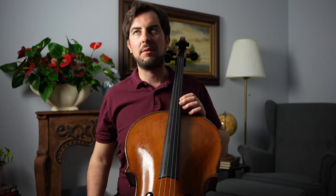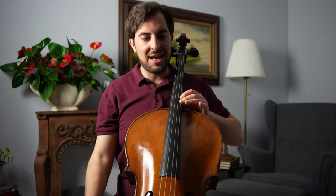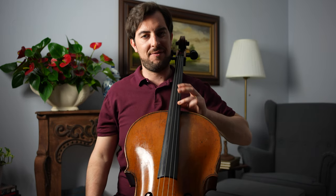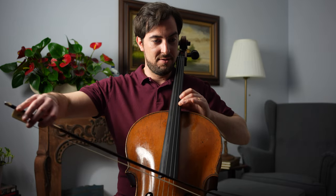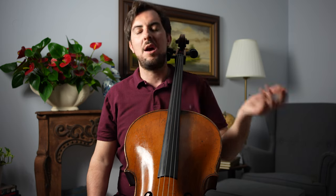I don't start with the third finger. For my hand, I feel more comfortable starting with the second finger. So number two. Because I feel there is more weight going into my finger to create a more open vibrato. But again, that's up to you, because with the third finger you also have the ability to create this open vibrato. Anyway, it's just a suggestion, because when you have to change, with the second finger going to the first finger, it's a really small distance. Meanwhile, with the third going to the first, it's a bigger distance and you risk playing that note out of tune. But again, if you're a professional and if you practice it, everything's supposed to be fine.